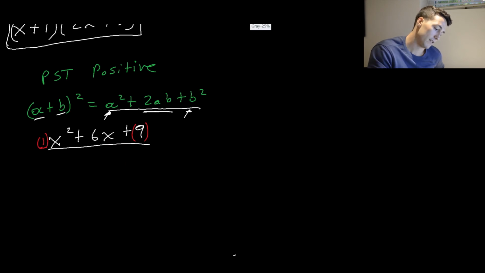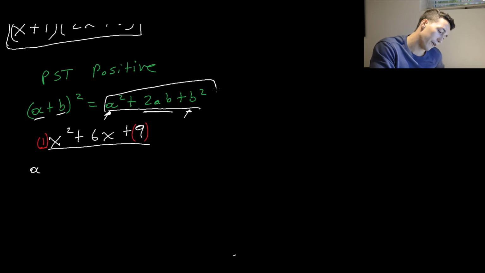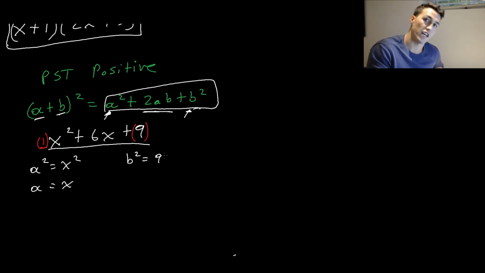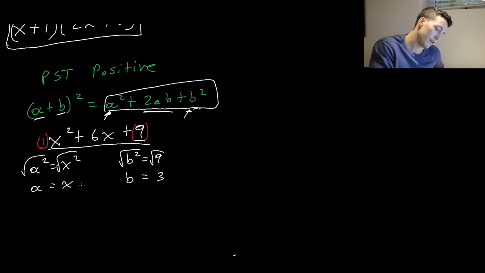But what's going to happen is we can look at this and say, okay, if we follow this pattern right here, if our a squared term is equal to x squared, then our a term is just going to equal x, because the square root of x squared is just x. And then similarly, we're going to have our b squared equal to 9. Let's just say it follows this pattern. We don't know if it does, but we're checking. Well, then b squared equals 9, and the square root of 9 is going to be 3. So I basically just want to take the square root of them to get just an a term and not an a squared.